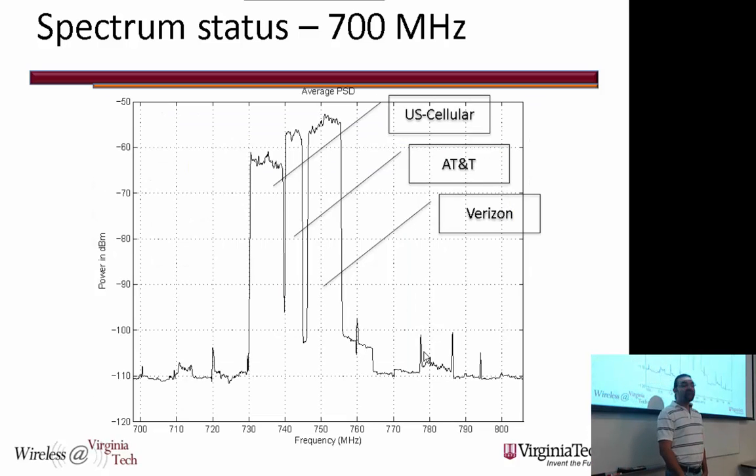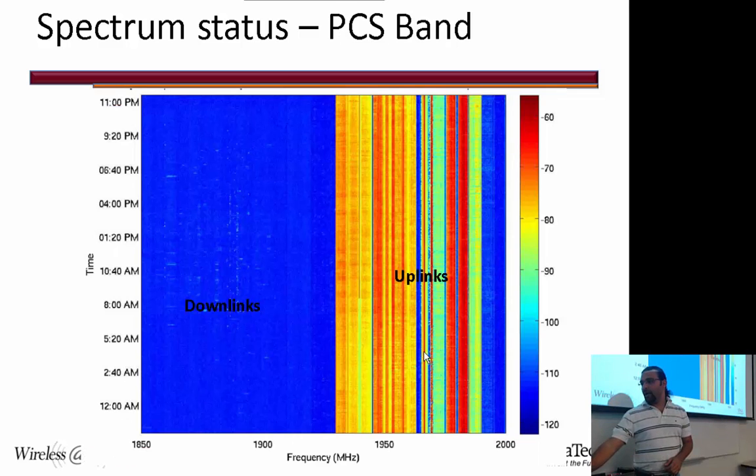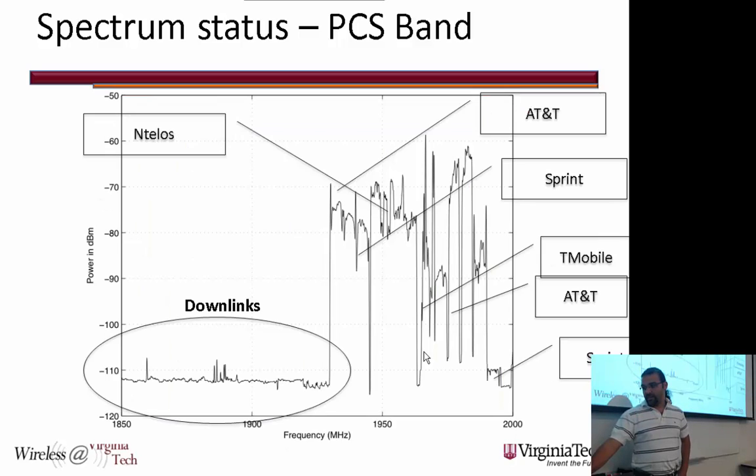This is the average power over every single band that we scan over. And I'm illustrating this now because we will use the same figures for comparison when we are talking about the correlation with human events. This is the PCS band. On the left is the downlinks, and on the right are the uplinks. And this is, by the way, over a period of 24 hours, all of these graphs. And this is the average.